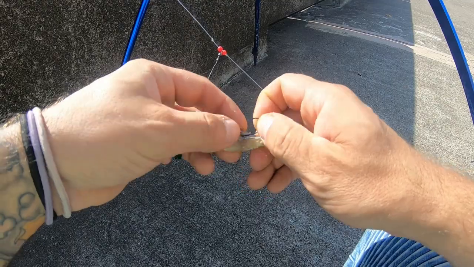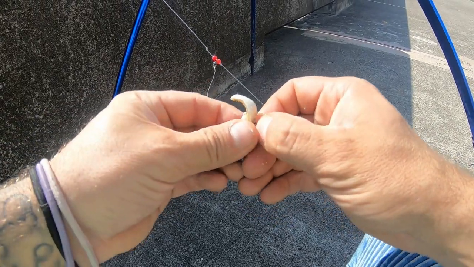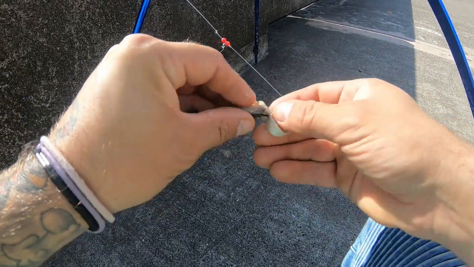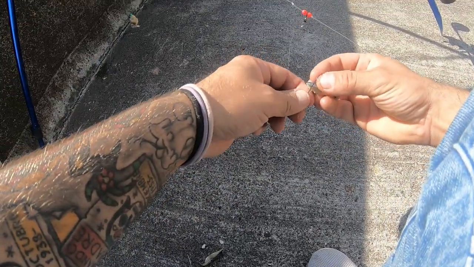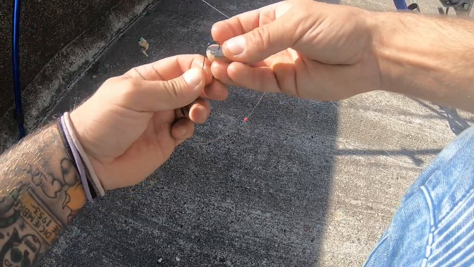So I'm just threading it through two or three times like that. Leave a little tag there. I'm going to bait elastic that on. So let's get these three done. What's the other one? You never know when a wrasse is going to hit.